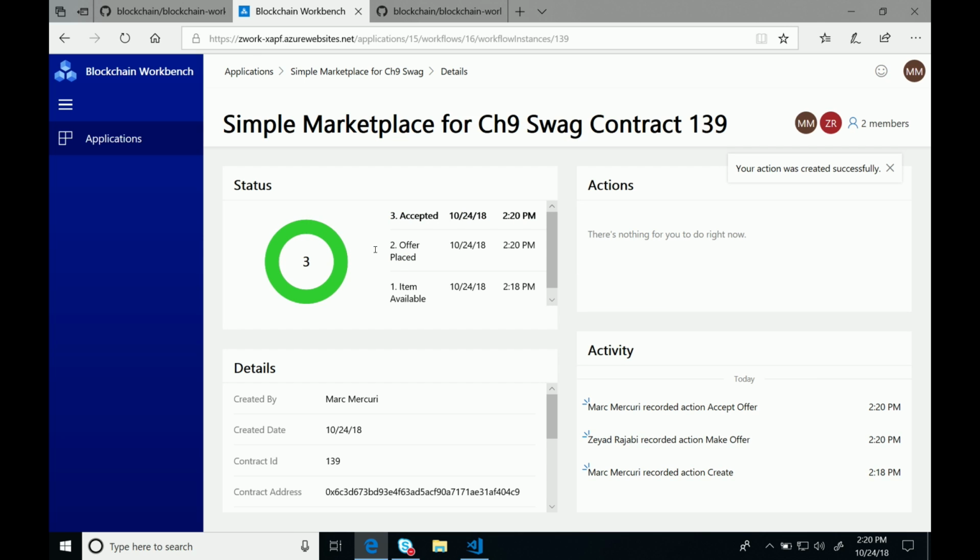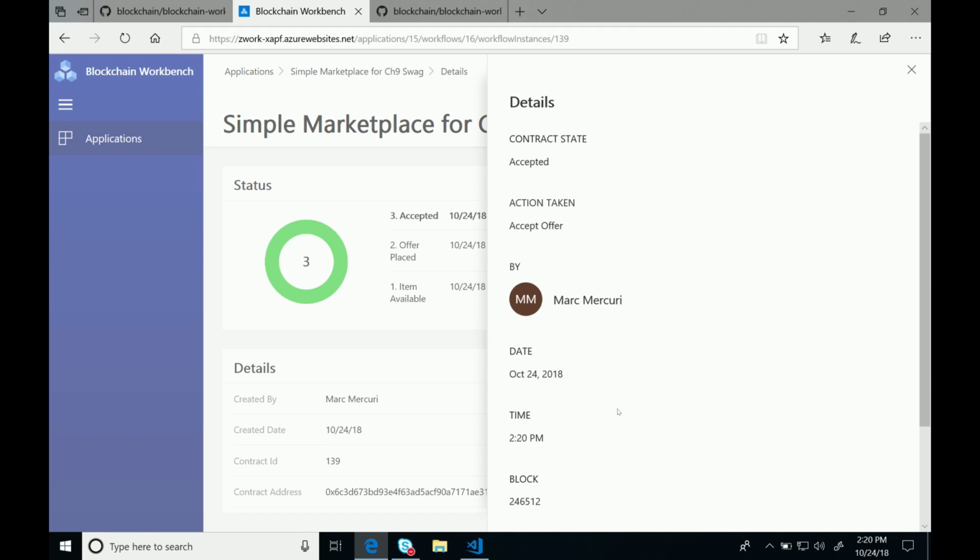And you'll also see over here that we've completed, we got to 100%. And remember we marked the different states as success. So at 100% of success, it's going to show that as green. And then over here, we can see the different transactions that took place. Right? This is just your audit log.